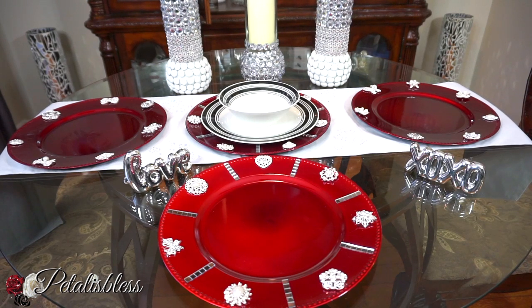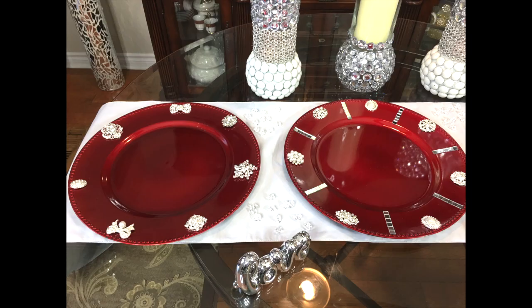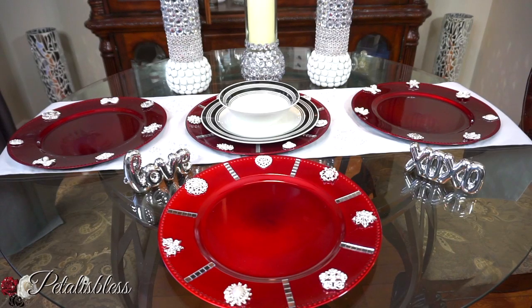All right, everyone, tell me what you think of my glammed out chargers. I think they look lovely, but tell me what you think. Which ones do you like, the plain ones with just the gems, or the one with the gems and the mirrored sheets?